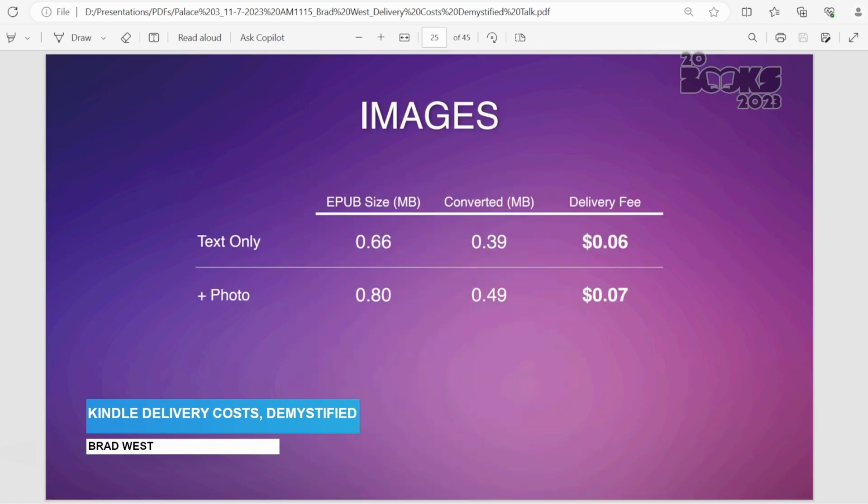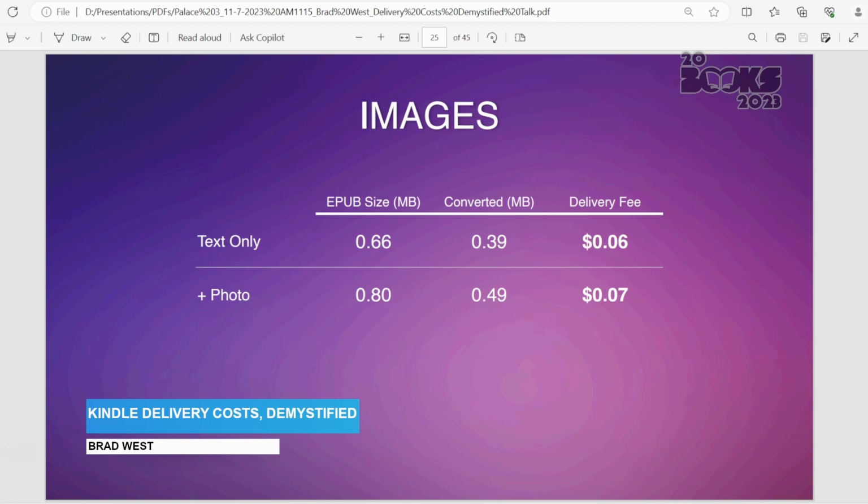Adding that photo made that EPUB file larger, even though it's just a single photo, it's pretty small. Images take up space. And more importantly, that converted file also got larger, and that means my delivery fee went up. So just that one little thumbnail, I'm now spending an extra penny in delivery fees.